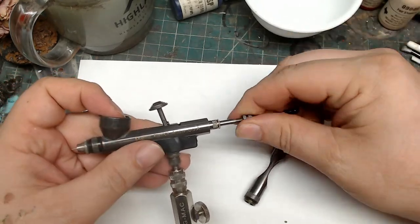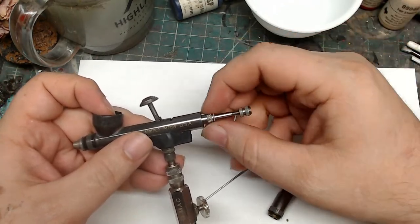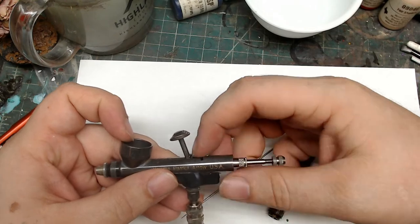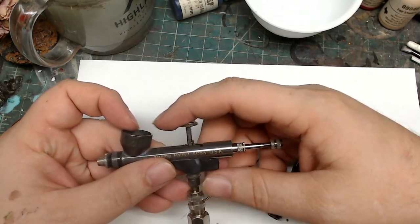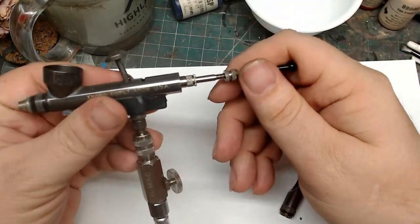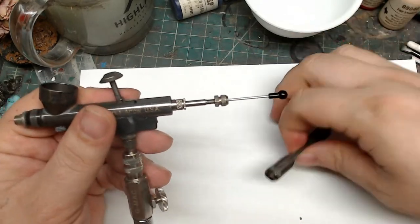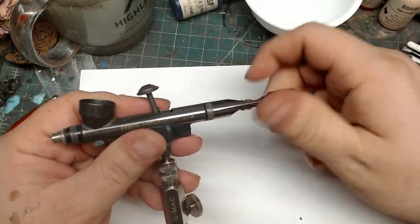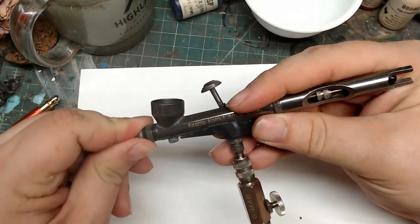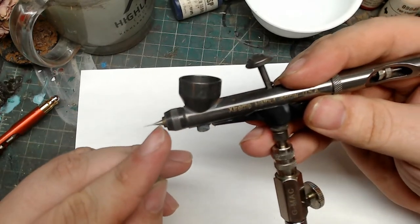You can take the back off here. Here's the needle. This is the part that holds the needle and also presses against the spring in here. So there's a spring that provides the pullback pressure here. The way airbrushes work in general, you should know at least a little bit. If you're planning on doing some airbrushing, you should have a basic foundation: the needle comes through here, goes out the end, and goes through a nozzle right there.